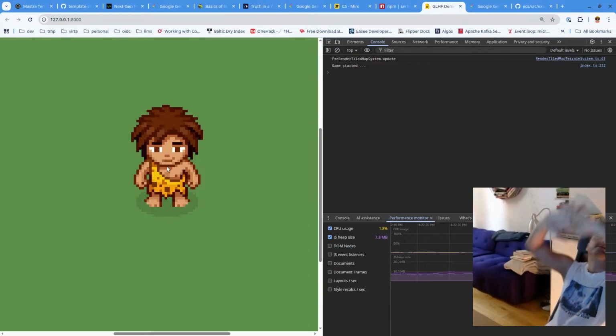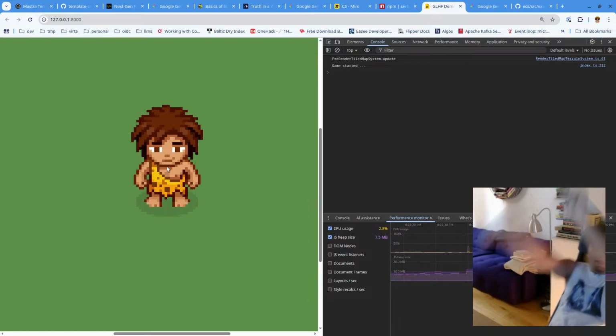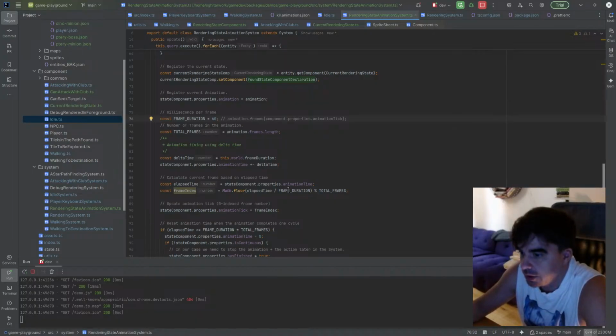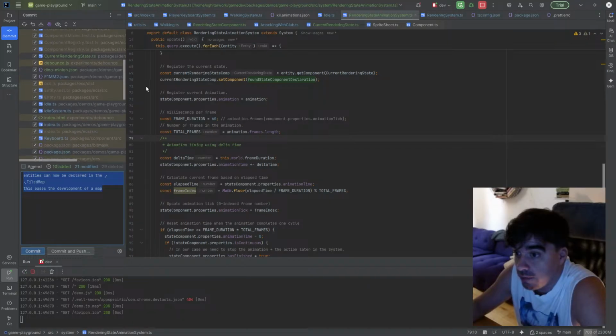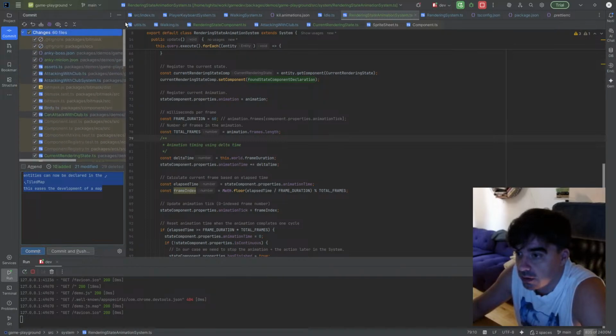Okay. So how many files do I have to commit right now? Final answer is a shitload of files. So let's see.